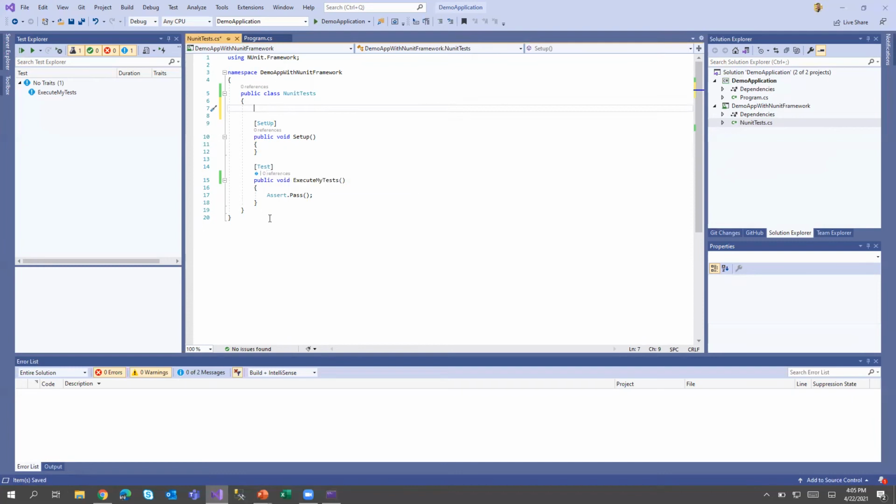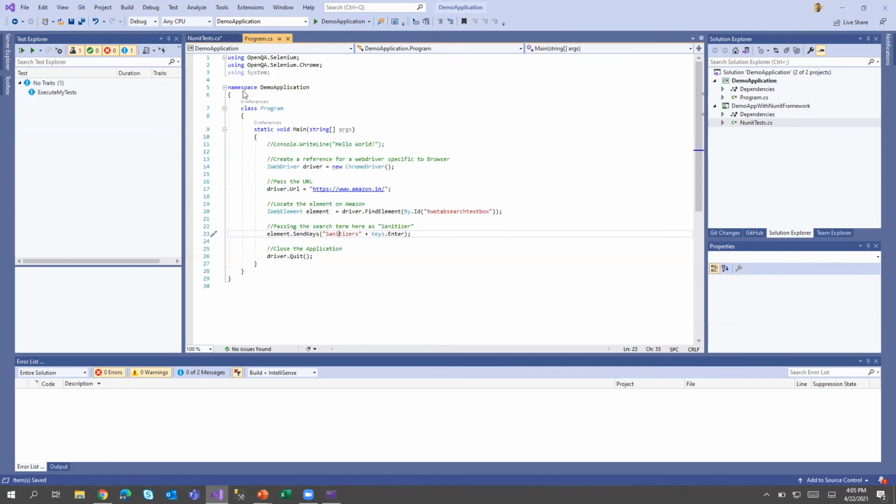So I don't want to launch Amazon and write the duplicate code in the same test method again and again. So to make it reusable, I will pass this driver.url thing in the setup method. All right.